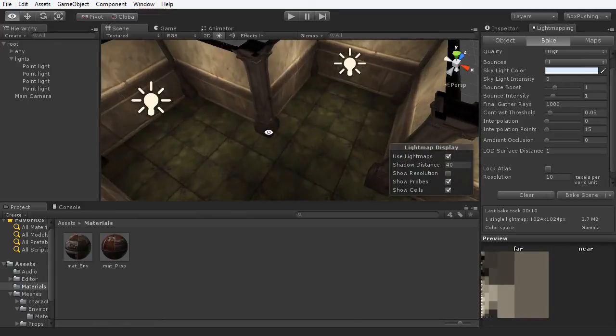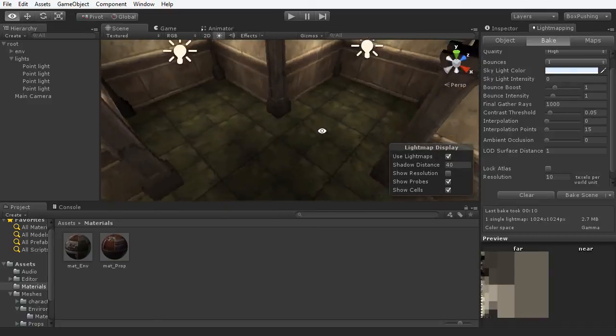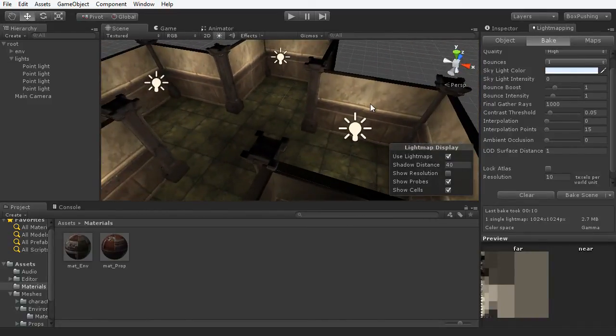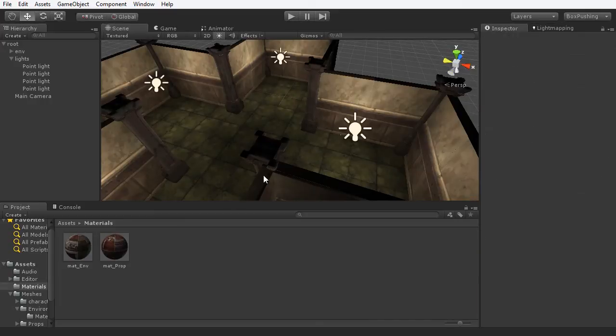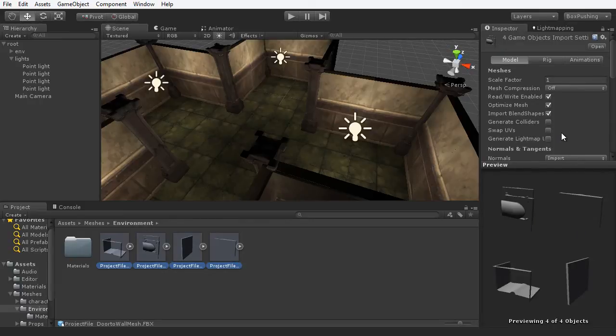Now there is actually a problem with the level, but unfortunately it's not entirely apparent because the light mapping here is not looking too bad at all. But one setting that we do need to change: if I switch back to the inspector and move over to our meshes tab and select the environment meshes, we do need to enable this option here which says generate light map UVs. What this does is it allows Unity to automatically generate UV information for our objects to save our light maps properly. So make sure that you enable this option for all these meshes.